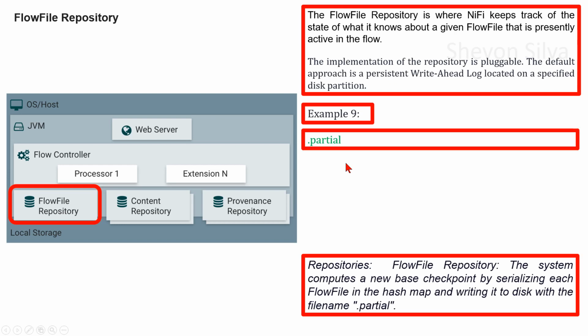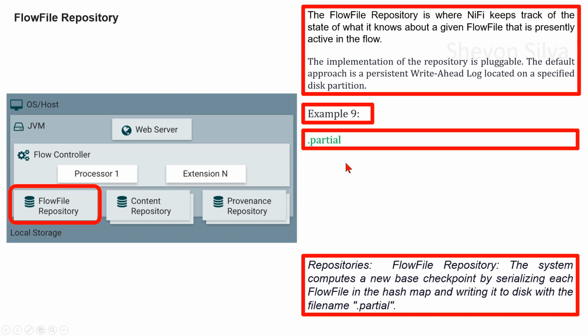The FlowFile repository acts as NiFi's write-ahead log, so as the FlowFiles are flowing through the system, each change is logged in the FlowFile repository before it happens as a transactional unit of work. This allows the system to know exactly what step the node is on when processing a piece of data. If the node goes down while processing the data, it can easily resume from where it left off upon restart. The format of the FlowFiles in the log is a series of deltas, or changes, that happen along the way.